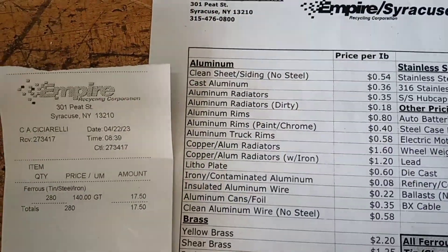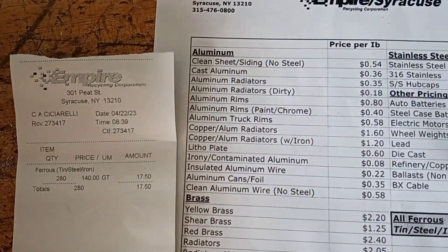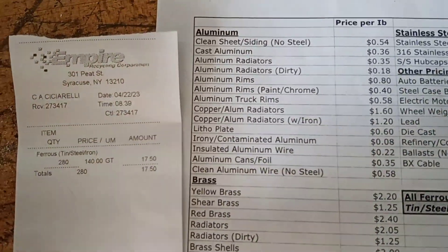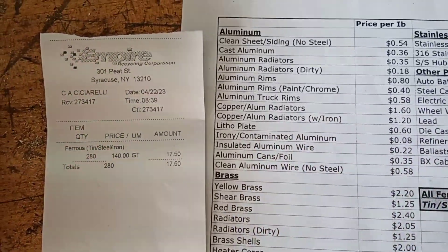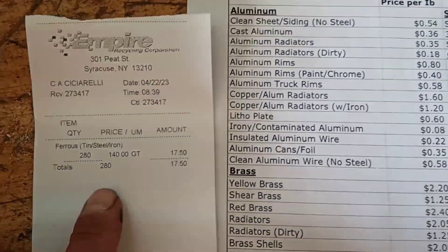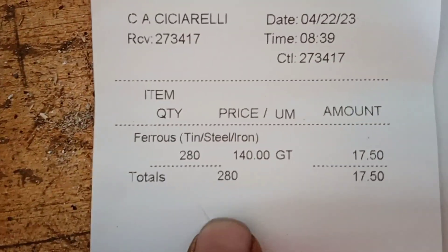They're a little lower on tin than the normal yard I go to, but I only had the washer and dryer, that little bit of fencing, and that switch box. Driving out to Weitzman is 10 miles away — you've got to get on the highway and then you've got to wait in line, which is fine when I have a bigger load. But this was perfect. I kind of forgot about this place.